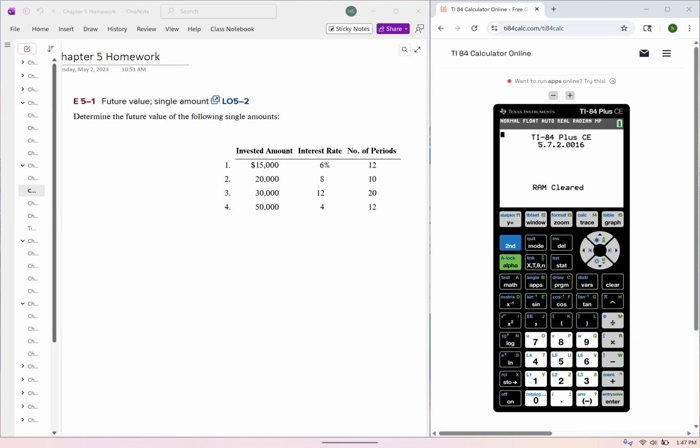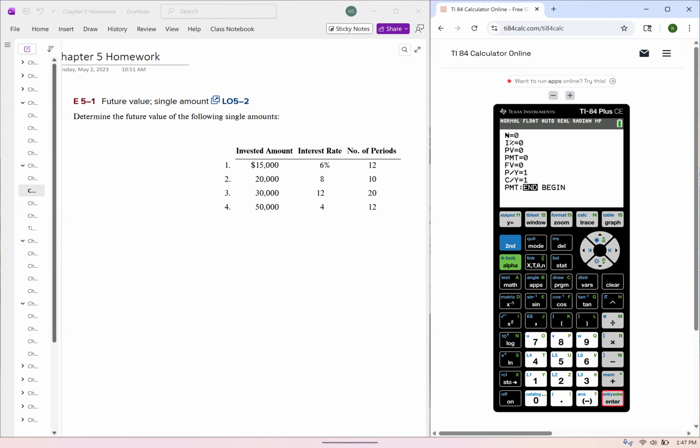So to pull time value of money up, we're going to click on apps. Our first function is finance, and then the very first thing is time value of money solver. I love this so much better than a financial calculator because you can't see your numbers that you're putting, you're just kind of putting them in blindly. Here, we can put them in, and if we did something wrong, we can go fix one or two things and then make it right. Okay, so that's why I really, really like this.